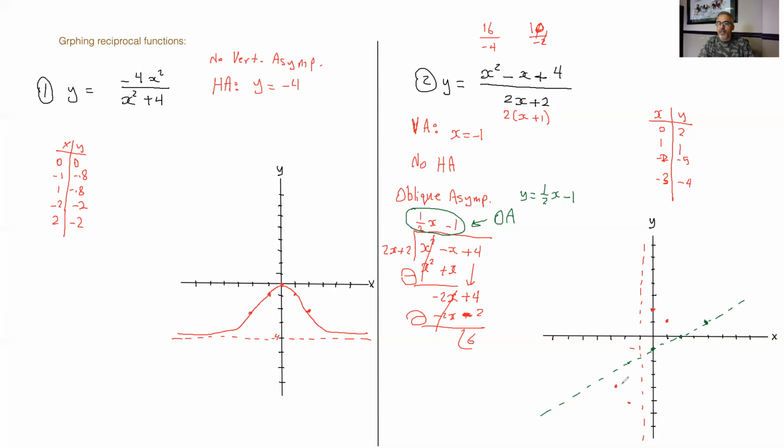So just from knowing these 2 points here and 2 points there, I definitely know this is going to get very close to the asymptote this way, and then it's going to come and hit this point right here and do this, get very close to the asymptote that way. And the same thing here, I get very close to the asymptote this way. Then if I go this way, I have to come to this point right here and then get very close to the asymptote that way. Just ignore that little portion right here. This eraser usually erases everything. Okay, got it, done it.